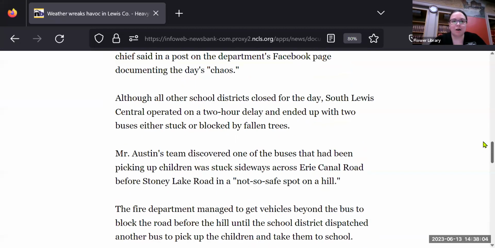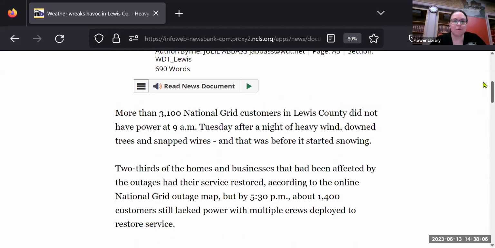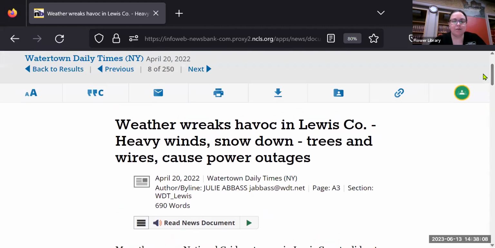Okay, but you go back up to the top. You're always going to have the date that the article ran, the author, byline, their information is here. You're also going to get information on the particular page and the section that the article occurred in the paper. And one of the features that I love is that it'll actually read it aloud to you, which I thought was pretty neat. You can go ahead and choose a different font if you would like that article to change the way that it appears on the screen.